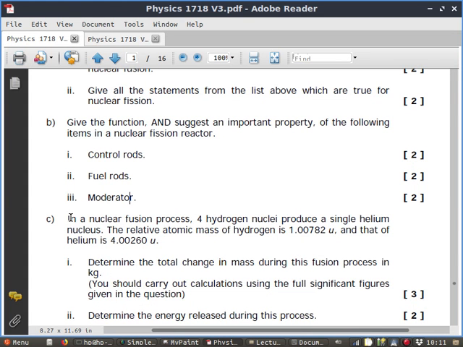Okay. In a nuclear fusion process, 4 hydrogen produce a helium. Hydrogen is that, and helium is that. What is the change in mass? That's Kelvin. Oh, so it's just this minus this. Yes. Now, just be careful, Ben. It's this minus 4 of these. Yeah, okay.